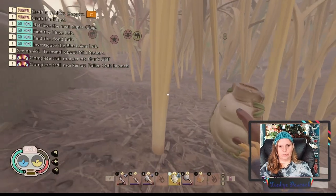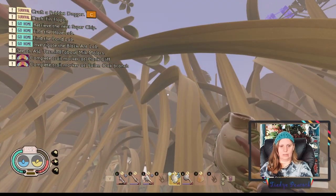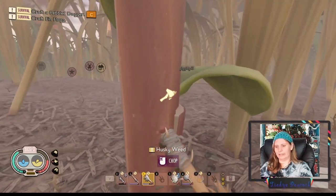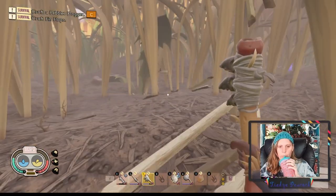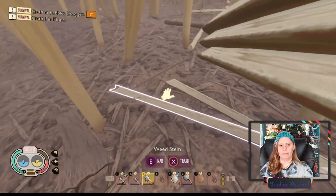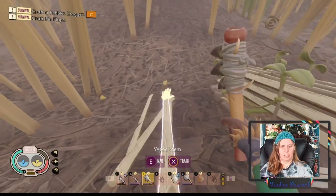I need to figure out food. Took down a bombardier. Alright. I'm gonna chop down stuff for the hell of it. Pick my pallets full. Oh, found more arrows. Man, this one dropped a lot. What is this? I can't put anything on here. Maybe a giant stack next to that.